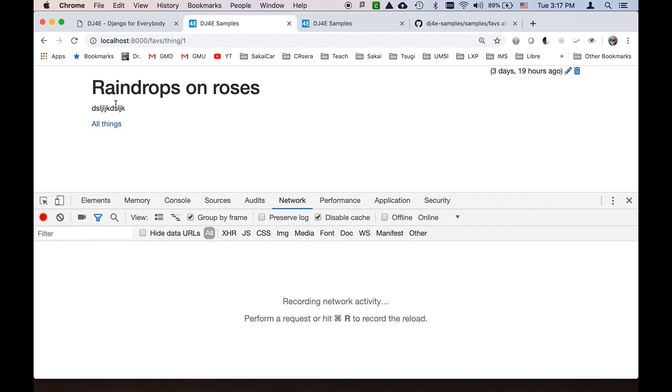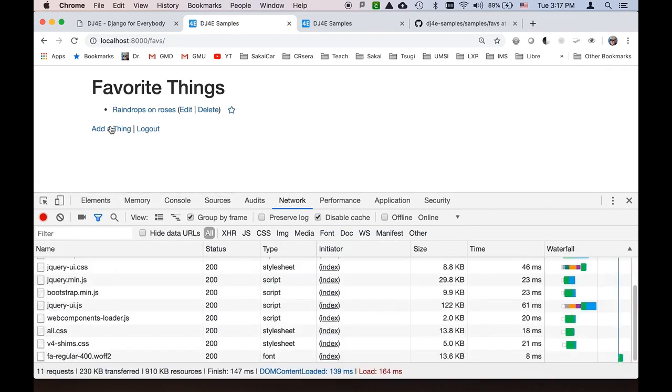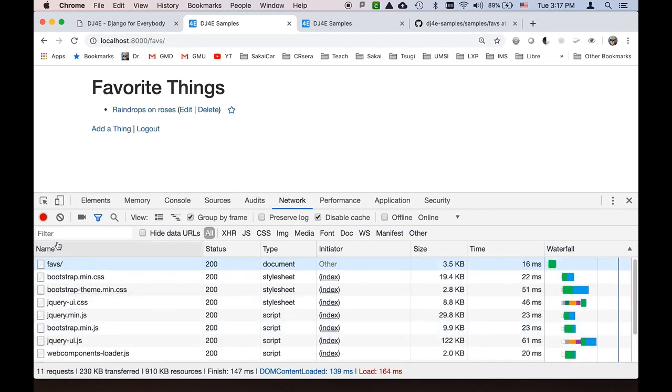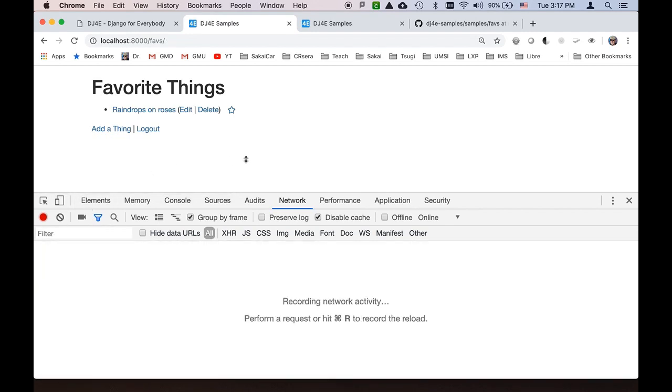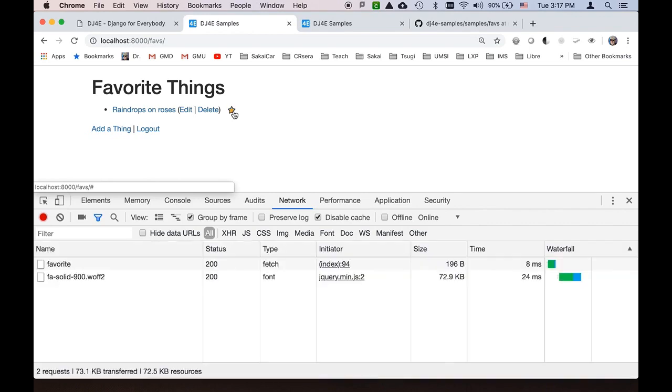But now I'm going to clear this. I'll go back to all things. So that was one page with lots of sort of derivative stuff. But what we're going to do in this is when we hit this favorite button, we're not going to see a full screen refresh. We've got some JavaScript code in here that's going to make it filled in when I click on it. But it's also going to have to update something in the database so that it remembers that this is one of my favorite things for the logged in user. So I'm going to hit it, and you see that I hit this favorite, and that called a view inside the server, which updated the state.